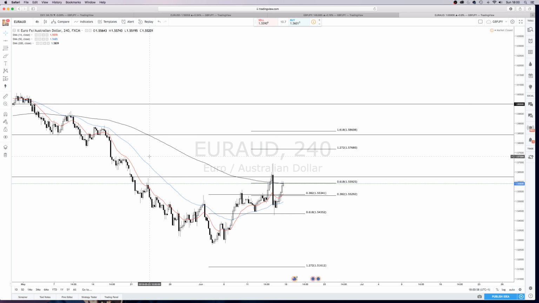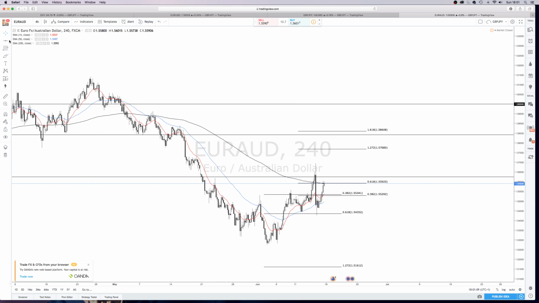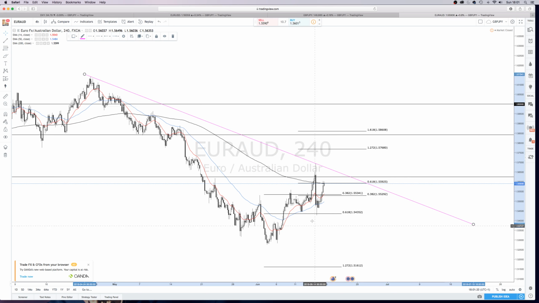So we're at this 200 EMA on the 4-hour first. So what I would look for is a break and a possible retest first, because we've still got this trend line. We've got this trend line here. So we go from the top. This is what we're looking to break, I guess. So if you trade this pair, EURUSD, you might want a break up, down.